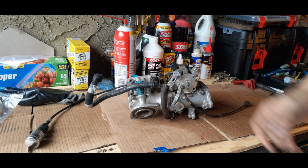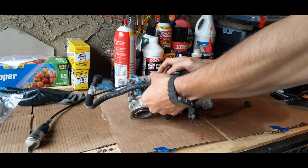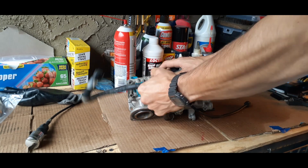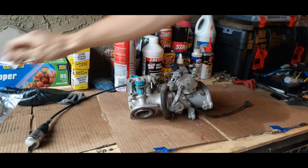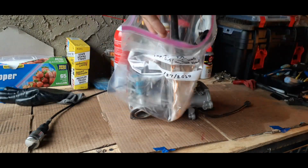Alright, today we're going to be restoring and cleaning a Keihin carburetor for a 2005 Kawasaki Nomad 1600. We're pretty much going to start by removing all the extra pieces that are in the way. So this hose has a clamp on it. You push them both in, it'll pop straight off. And if you have a bag, you can just store all your parts in a bag.